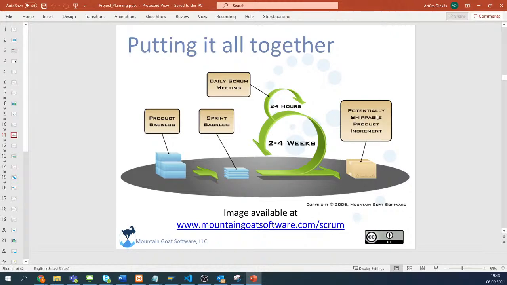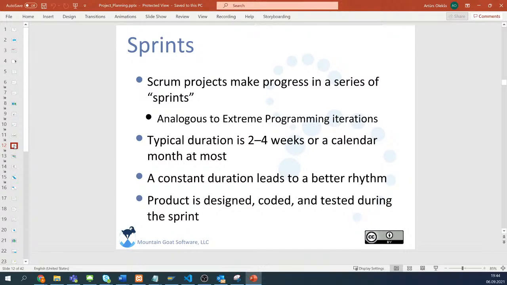So this is what I just explained. Once the sprint is completed, we have the product, or at least something usable from the product, and then we can decide if we want this product to go live or not. If everything is good, then the product may go live. Alright, then the next thing is the sprints. We can have some kind of loops, which we call sprints.